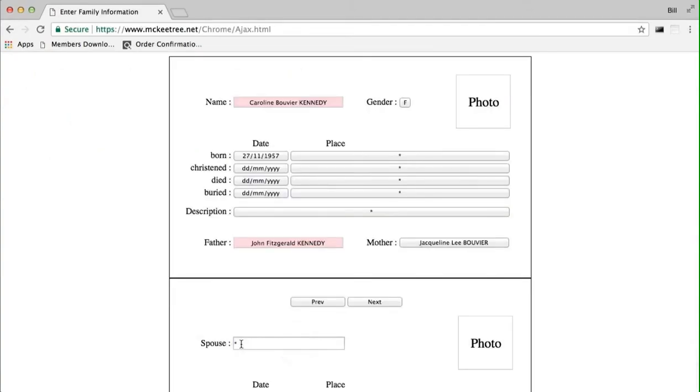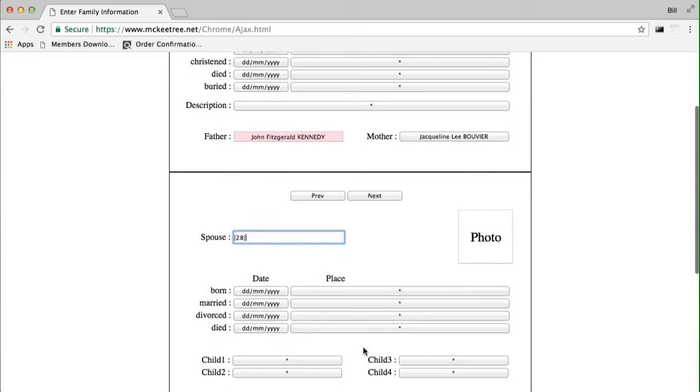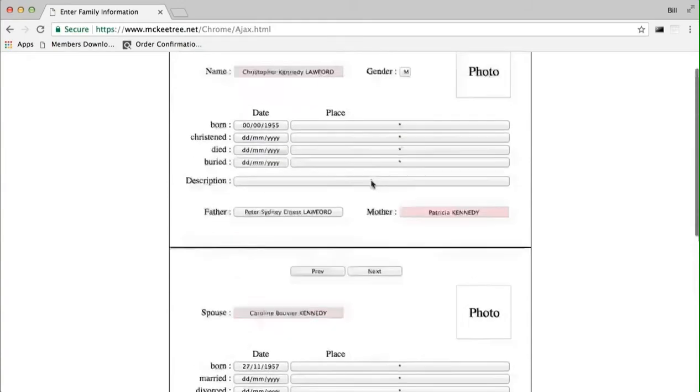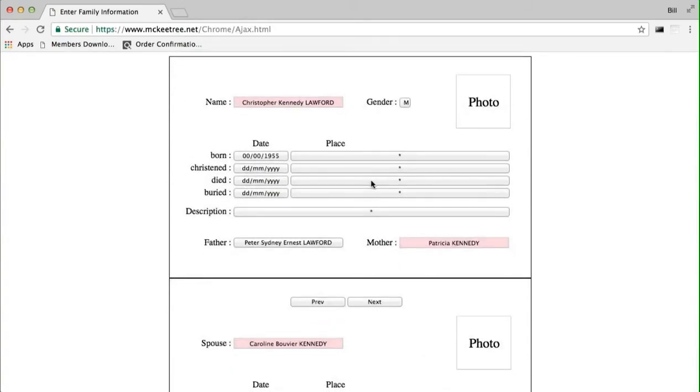In Caroline's Details page, we enter that number enclosed in square brackets, exactly as it appears in the list. When we click OK, Christopher's name appears, confirming that he has been entered as Caroline's spouse. And when we visit Christopher's Details page, we see that Caroline appears as his spouse.